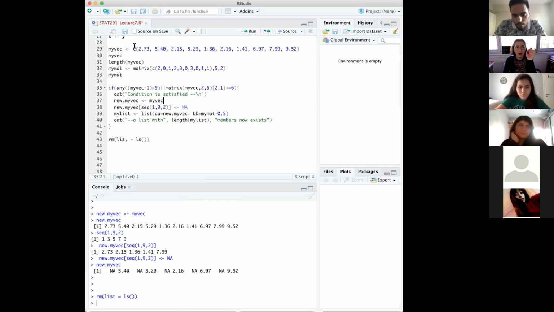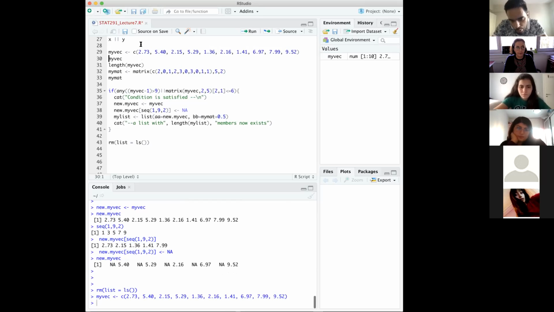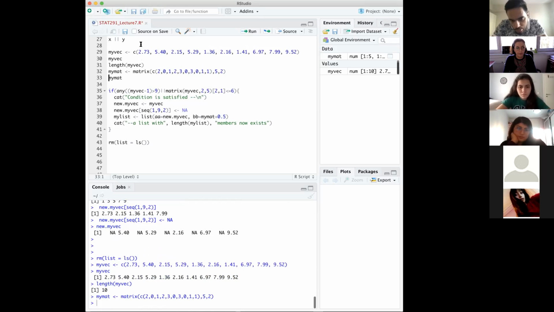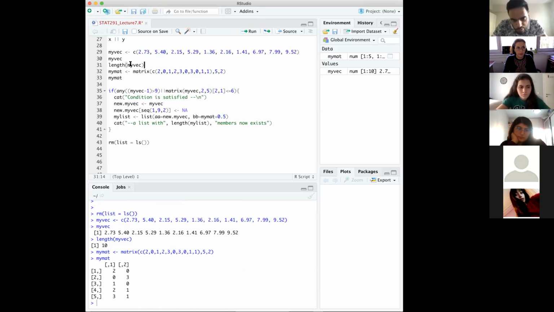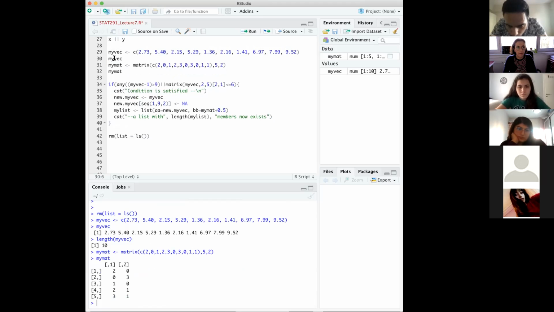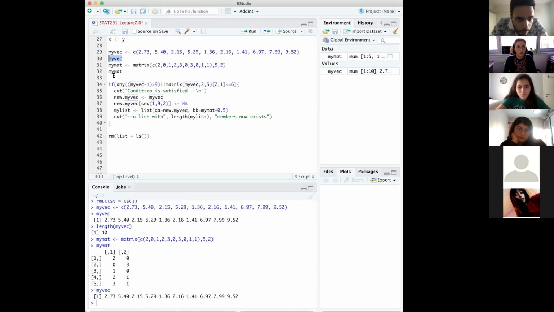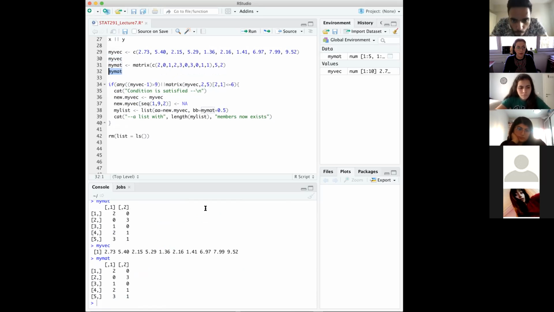And here is my vector. Here is my matrix. I have my vector and also I have my matrix. And I will just subtract 1 from each element. And if one of them is greater than 9 or any condition in here is satisfied, let's see what this is.